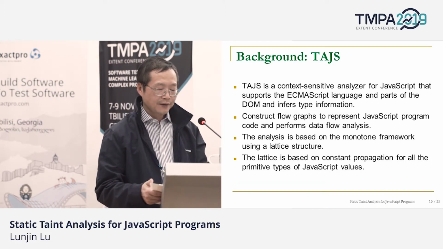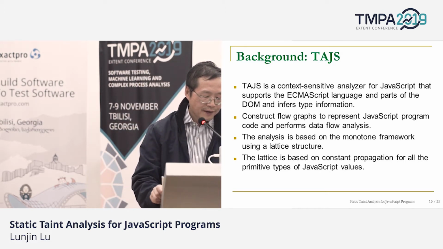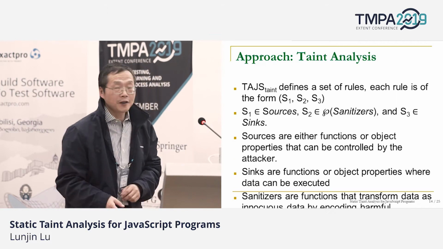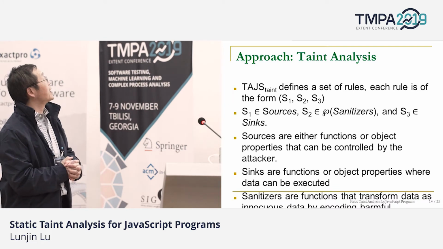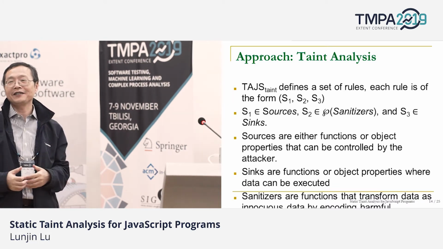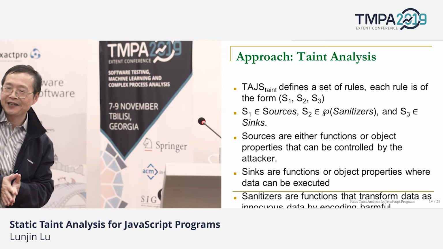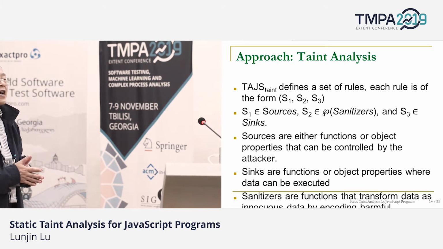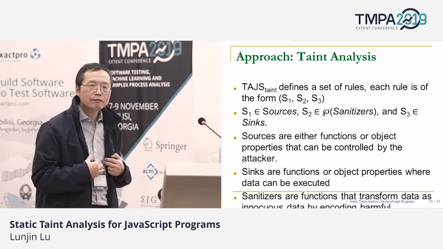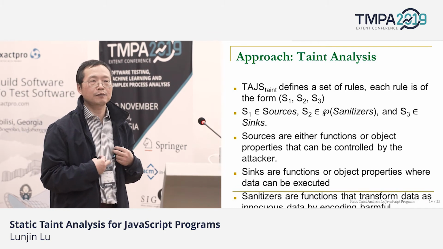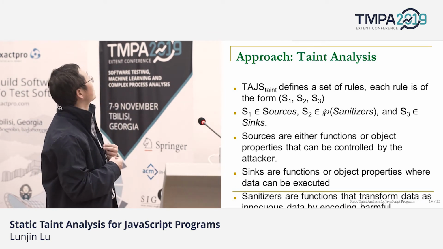So the result of our work is an analyzer we call TAJS Taint, because what we have done is add taint analysis to that analysis. To do that, we have to add an abstract domain for taint analysis, and also we have to modify the string analysis provided by TAJS.